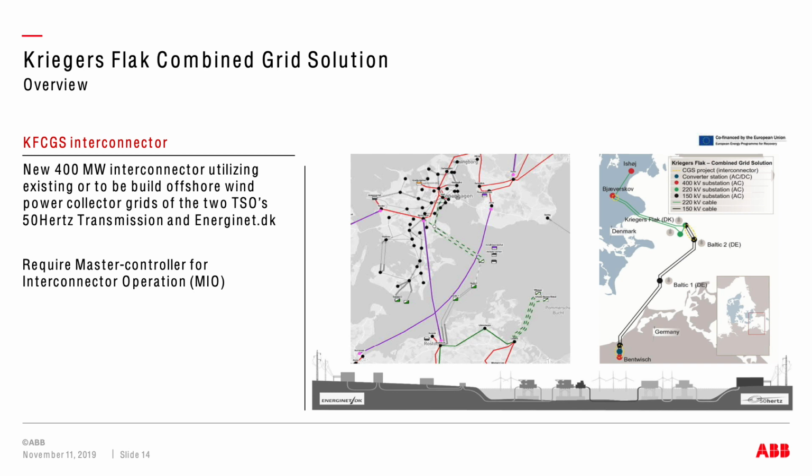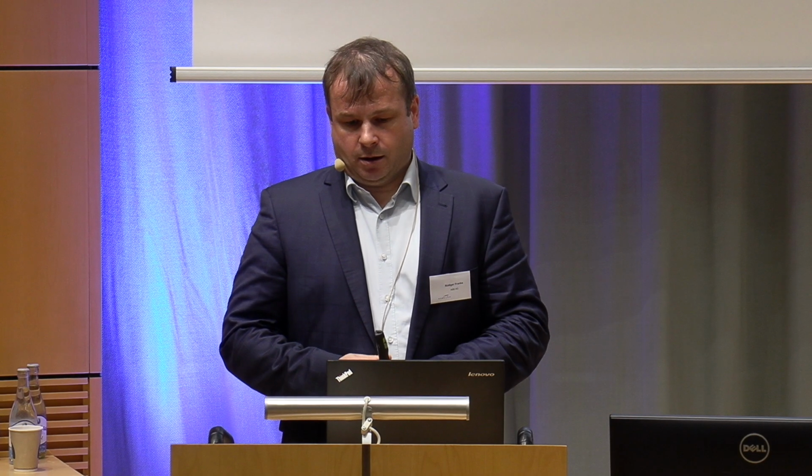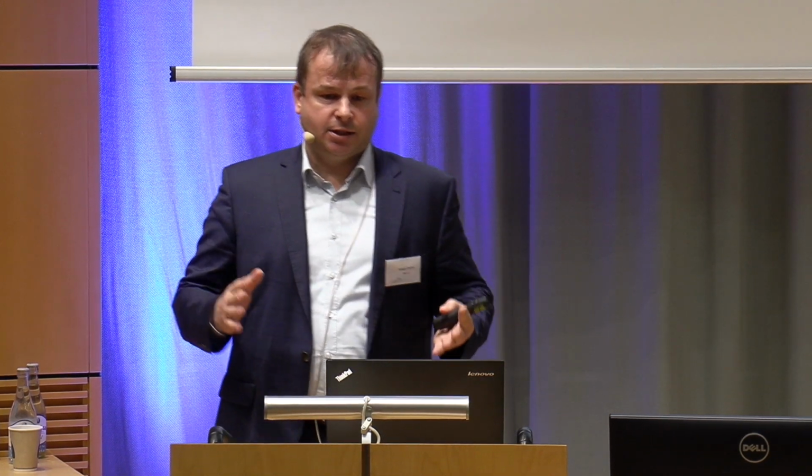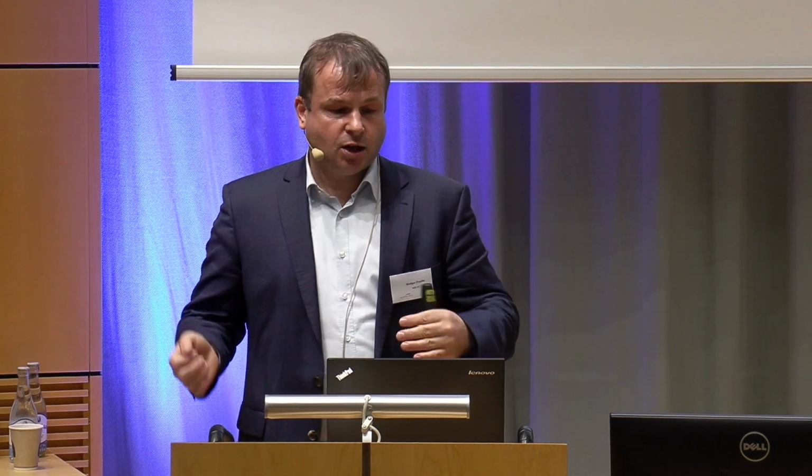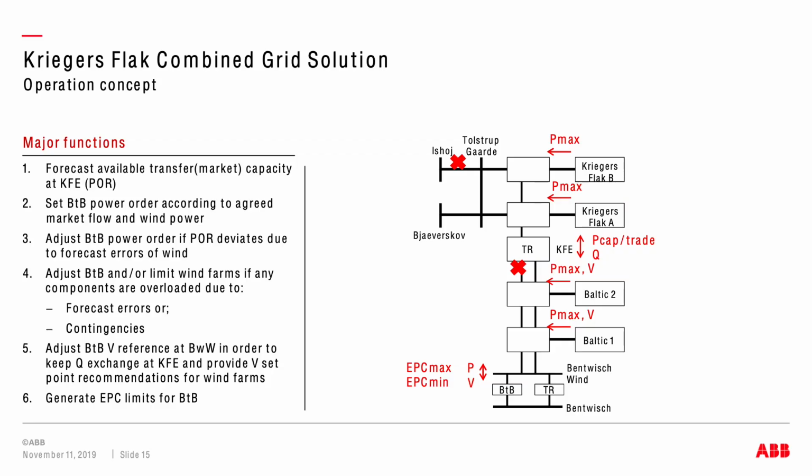And this is the first time in the world that someone combines wind power collector grids with an interconnector, which poses some challenging tasks on the management and the control of the system. And this is why a so-called master controller was brought in, and we implemented the master controller with the Modelica model and run nonlinear optimization for the prediction of the capacity of the interconnector. So we get wind forecasts, and based on the wind forecast, we must say what is the maximum capacity towards Denmark and towards Germany. This information goes to the electricity, to the power market, and based on this, we get then set points back for the interconnector.